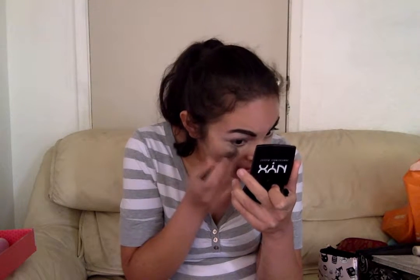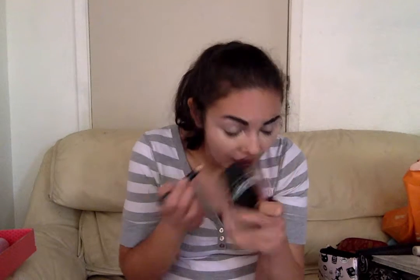So there, we did the first layer. Now I'm gonna do another layer. But mostly just exactly where it needs more, which is almost everywhere, actually, because it blends out so well that you need another layer to get the full coverage. And I didn't say the shade. The shade that I received was light 2. That's what it says. Light and then the number 2.